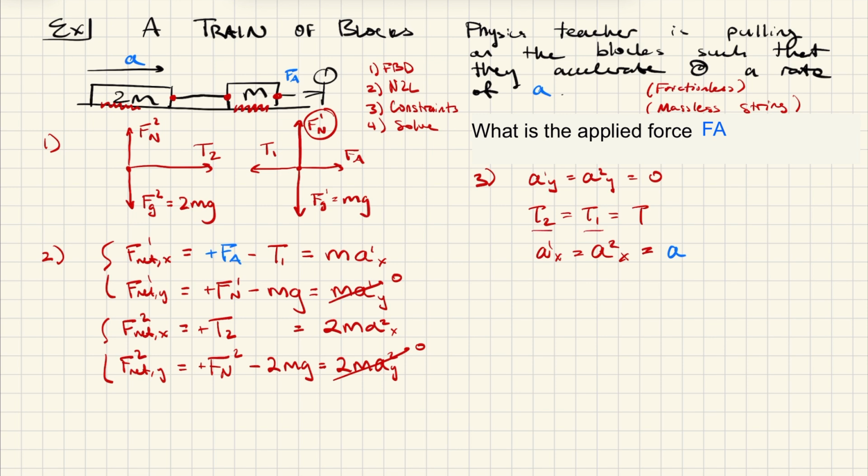The other constraint we need to input here is that the tensions are the same. So what I'm going to do to represent that is get rid of the subscripts because these are really the same tension, just capital T, right? And finally, because we know the accelerations in the x direction of both blocks are also the same, I can replace these two different unknowns with just a regular old blue a that we got from the problem, right? Because we know that the value of ax1 and ax2 are exactly the same.